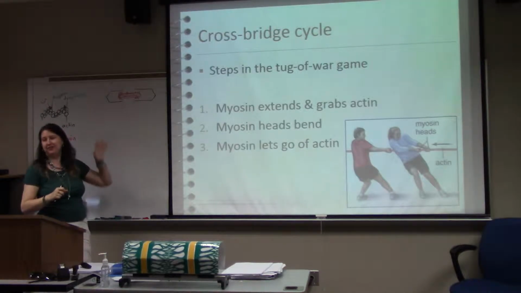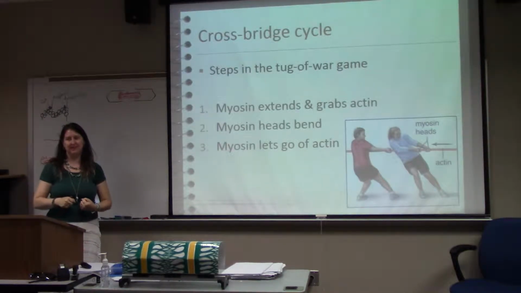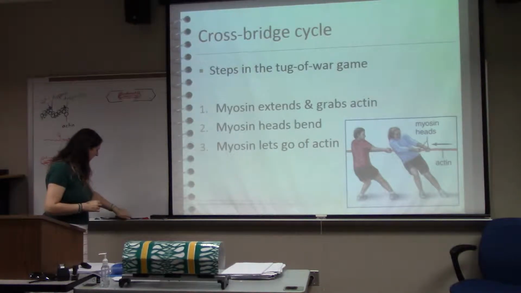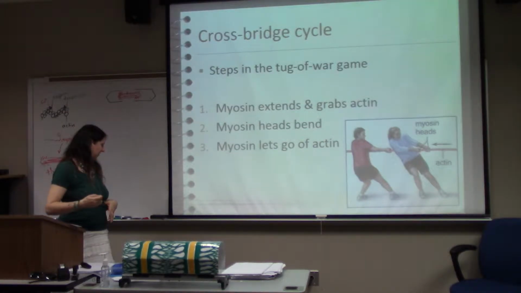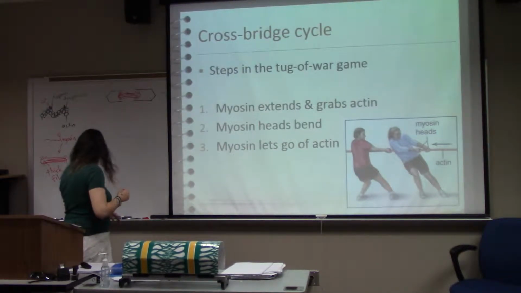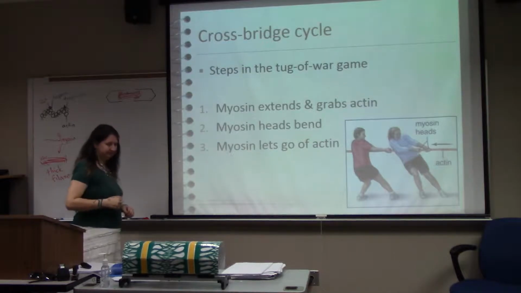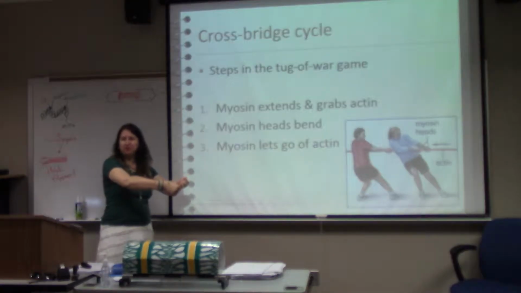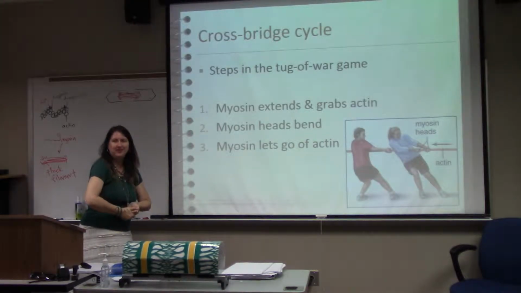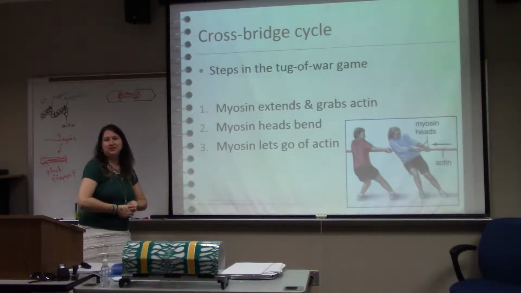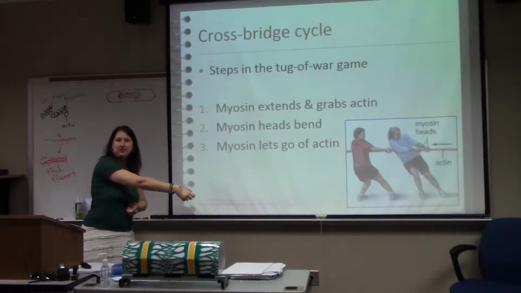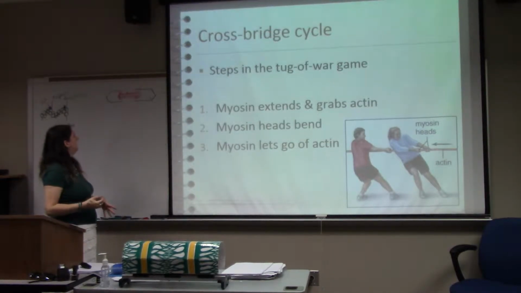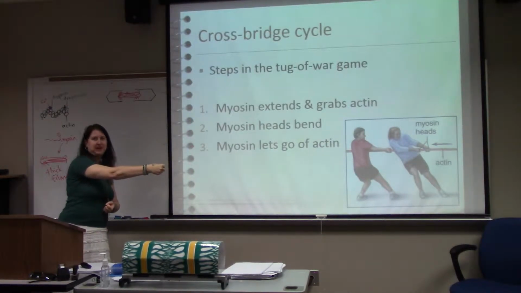But we have to call the myosin the teams because they're the ones that do the pulling. There's 3 basic steps to it. If you think about how you play tug-of-war, you're holding the rope. You're going to pull it close to you, and then before you can do anything else, you have to let go with one of your hands so you can reach out and grab it further along. And that's basically what the myosin is going to do. It reaches out and grabs the actin.